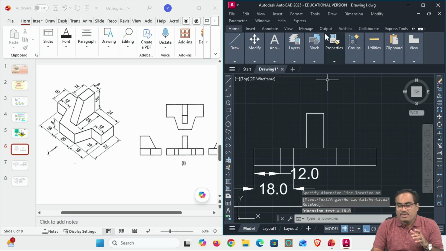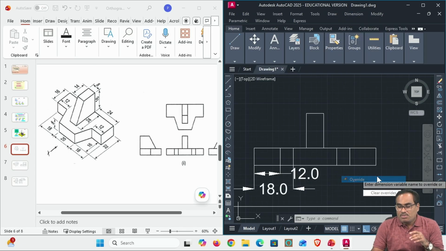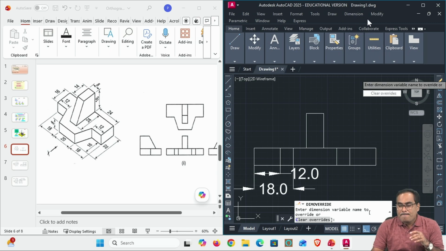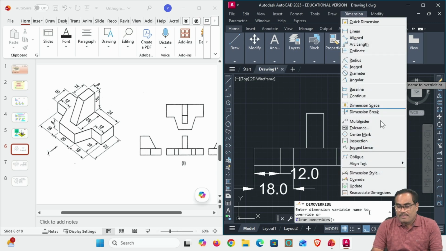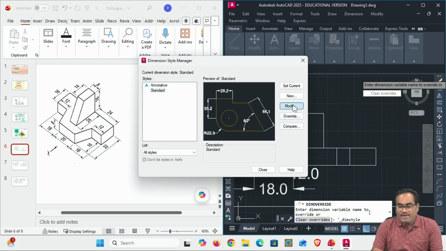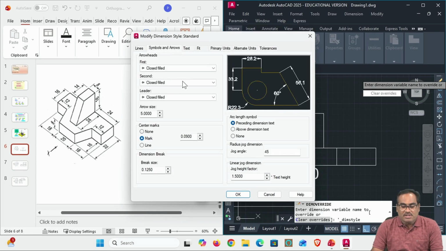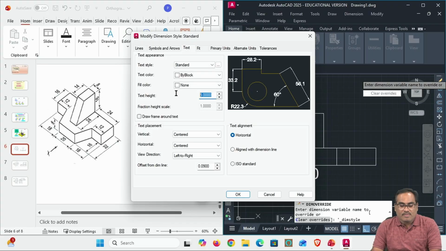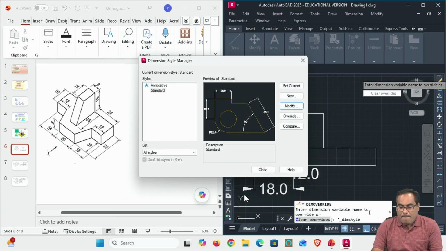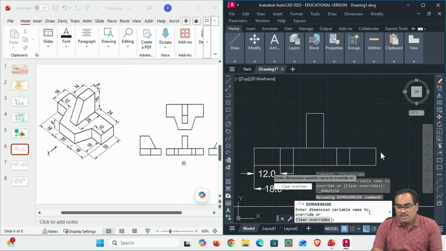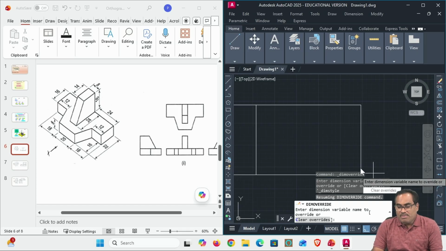If you feel that it is big, you can reduce the size: dimension style, modify, and reduce the size a little bit. 5 becomes 3, and text also 3. Okay, somewhat right. So like this you can keep the dimension.